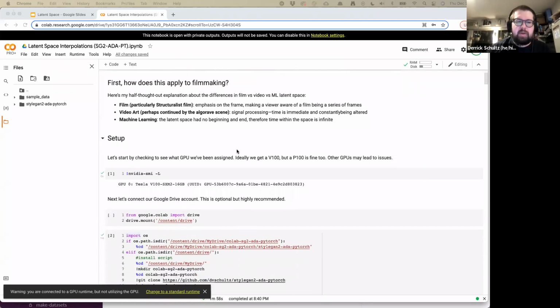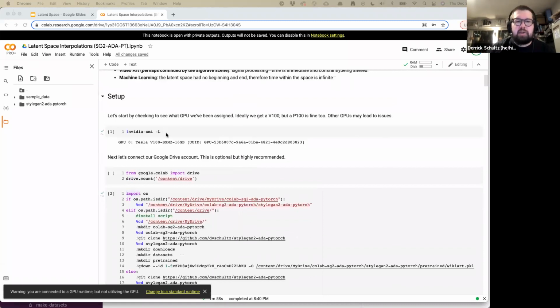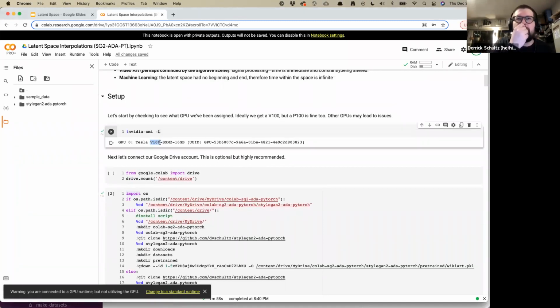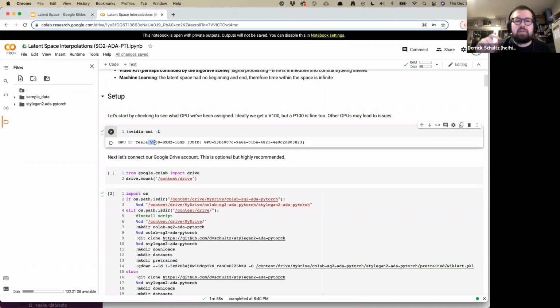Okay, so let's get set up here. If you haven't already, make sure you run the first cell just to make sure that we're on a good GPU. I should also mention that if you do get a K80, there's a potential that you'll run into issues with rendering video. Probably the safe bet is if you do get a K80, for this demo, maybe download one of the 256 or 512 models. I'll talk about those in just a minute. That way you don't run into any GPU limits.